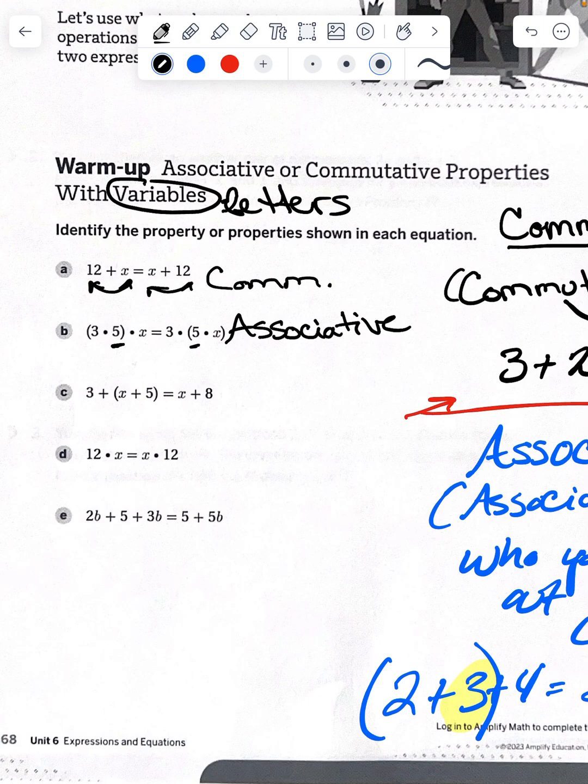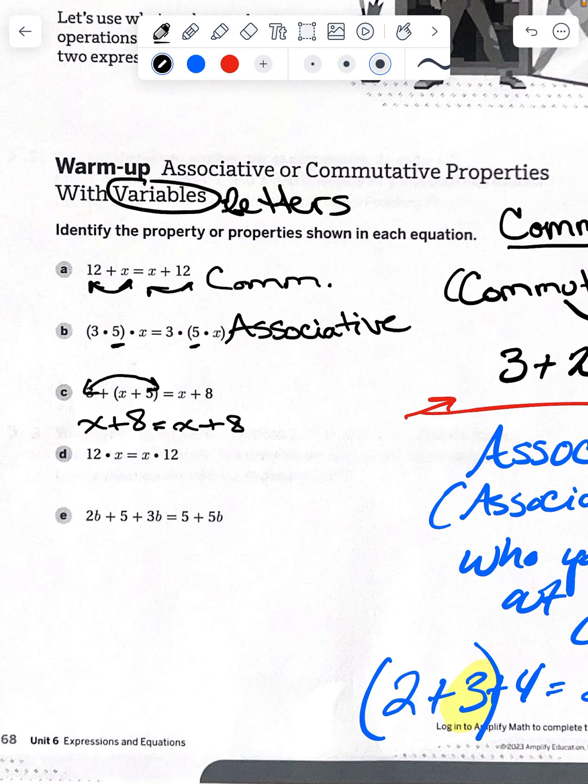This one looks a little bit different. So we do see the groupings, we see the parentheses. And then we also don't see the exact same numbers and variables on this one. So if you look at the left side of the equation, you can put together the 3 and the 5 to make 8. So in other words, if we were to write this, this would be x plus 8, which does equal the same thing on the right. So on this one, we were grouping together the 3 and the 5. And then also we did rearrange the numbers in order to make the x plus 8.